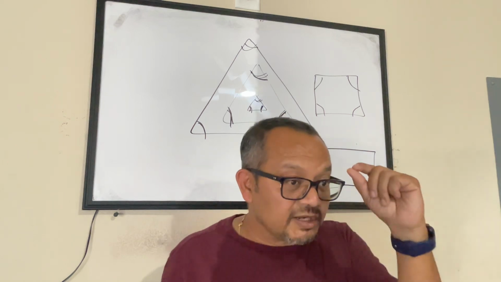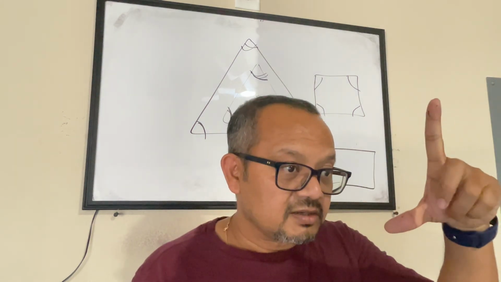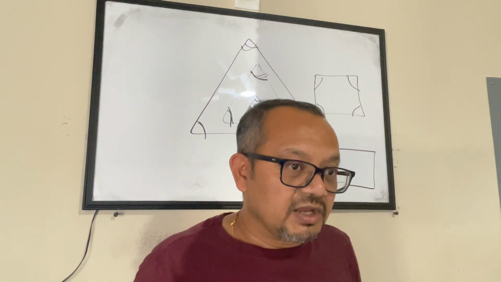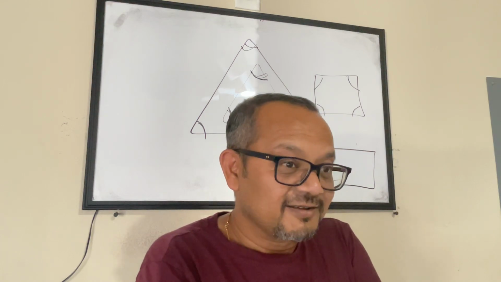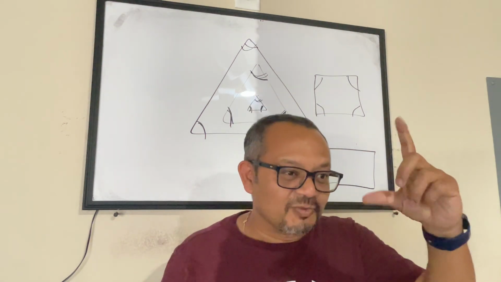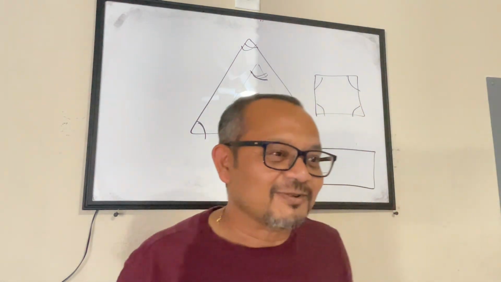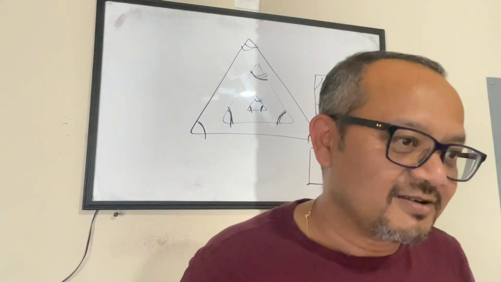Have you ever zoomed in a circle to make it a square? Or zoomed out? Can you ever do that? If that is happening on the phone, replace that phone immediately. If you are zooming in, zooming out a circle and that becomes a square, throw that phone. That's what it means. And that's what is meant by similar.